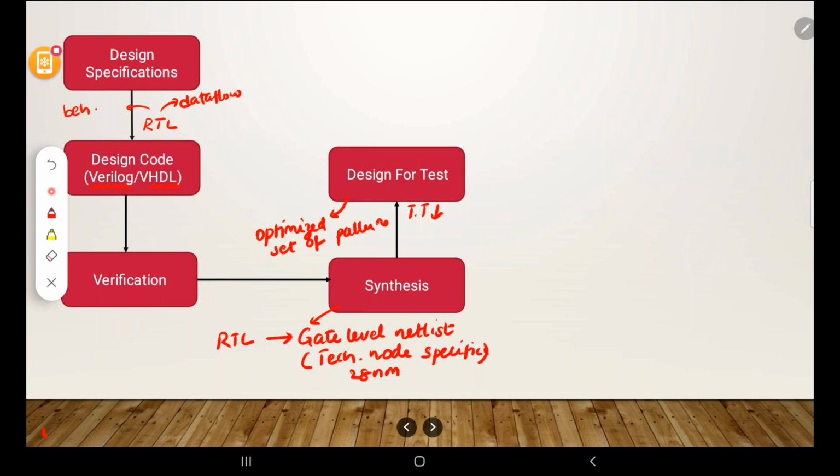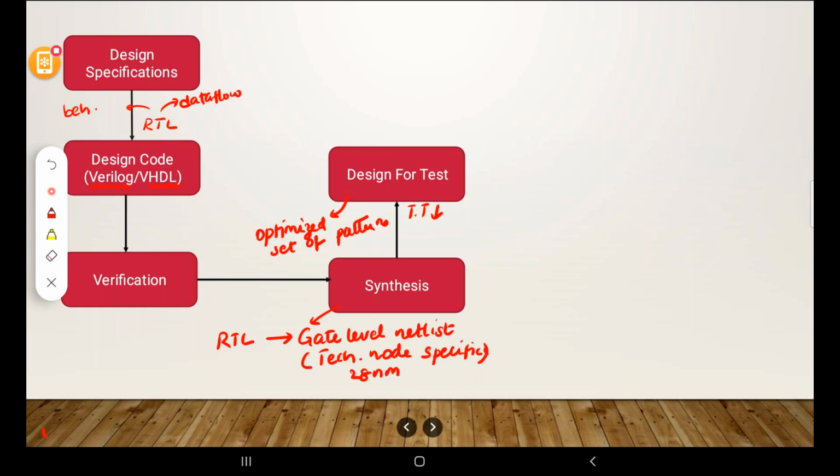After the manufacturing of the chip, it will be tested on a tester. To that tester, we will be delivering an optimized set of patterns, and with that we will be able to reduce the test time. Without the DFT team, if we are able to test the chip in 2 days, then with the DFT team we will be able to test the chip in less than 2 seconds. That is with the help of the optimized set of patterns. If we apply those patterns onto the chip, then our chip can be tested in less than 2 seconds.